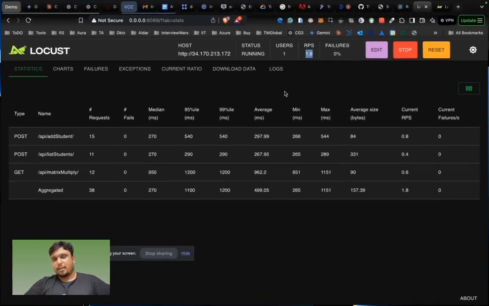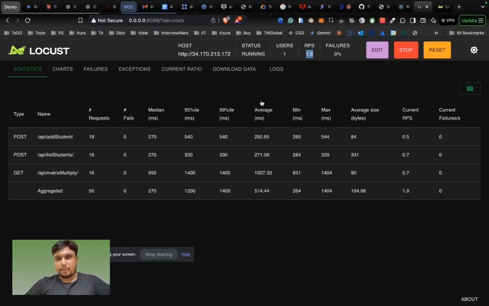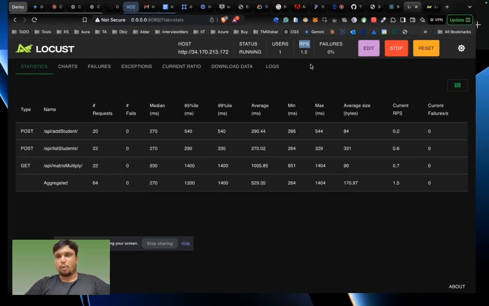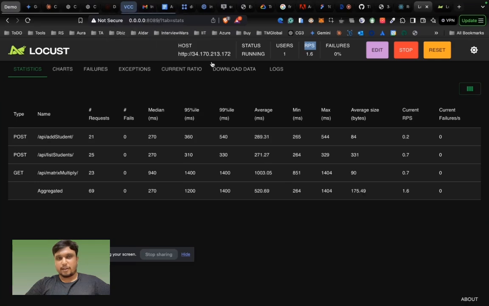So here I'm running it on an 8 GB, 4-core machine. This is why you see the RPS is relatively lower, and I do not have enough quota to get a 32 GB or even bigger machine.